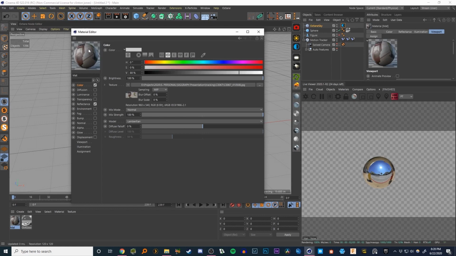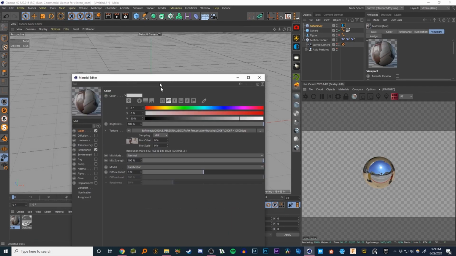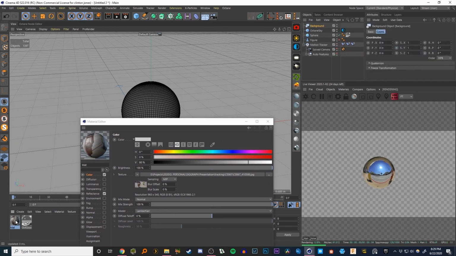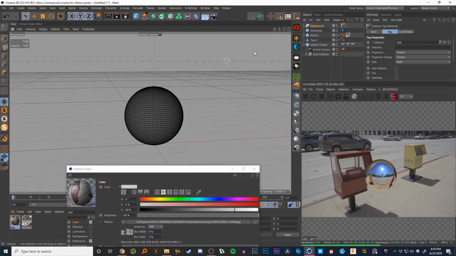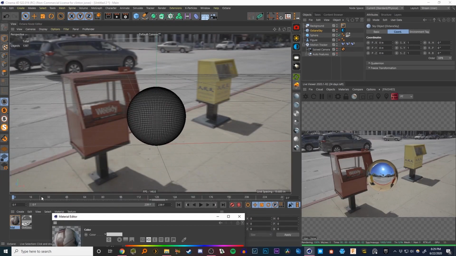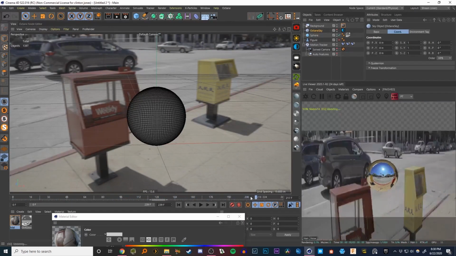So we need to make a couple tweaks to get this JPEG sequence to actually play in our viewport. So first I'm going to go to the floor button, we'll make a background, and we'll drop that new material onto our background. And you can see actually that it's in our live viewer, but it's not in the viewport. And the reason it's not in the viewport is because the Octane sky is blocking our view of that. So if we just hide the Octane sky, now we can actually see our background loaded in. And if we scrub through here, it doesn't work. It's not a JPEG sequence, it's just one frame.